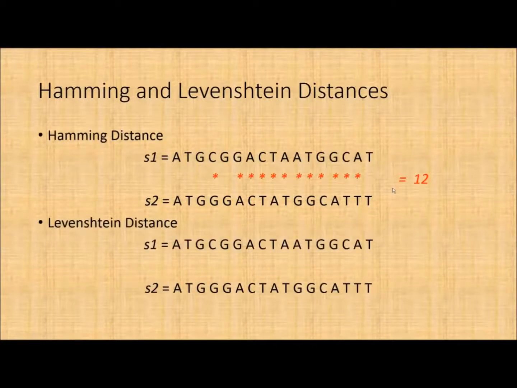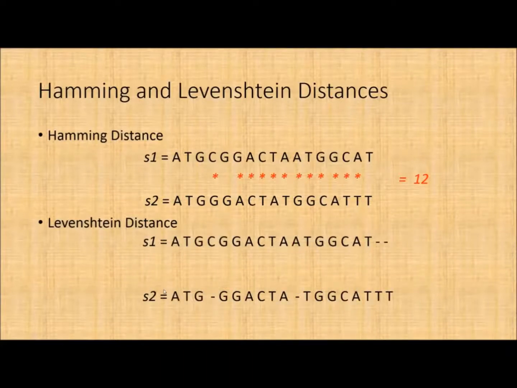Well, what about the Levenshtein distance? In the Levenshtein distance, you have the same two sequences, S1 and S2, but what you're allowed to do is put gaps. And the moment you're allowed to put gaps, you see that the sequences line up really well in parts. You put gaps where they do not belong. Because you're allowed to put gaps, a sequence which is actually quite similar, but didn't look so when you just lined one against the other, now shows huge similar sections.